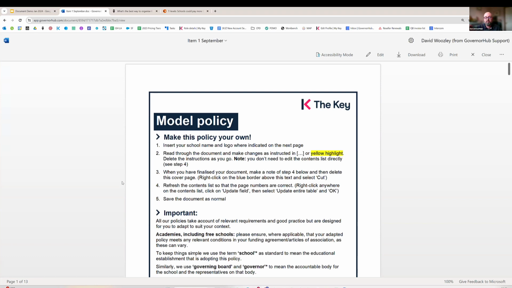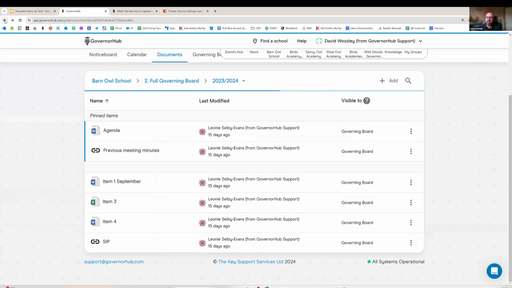So you may have Microsoft Word or Google Docs or something installed. When you click on a document in GovernorHub, it's going to open online from the website. It's not going to open up in the actual program unless you download it. So you'll see here that we have the file preview window. And to get back to GovernorHub, you just have to click the back button.